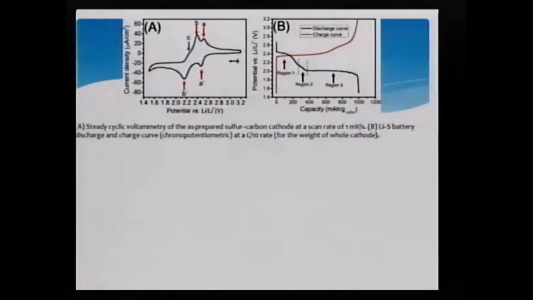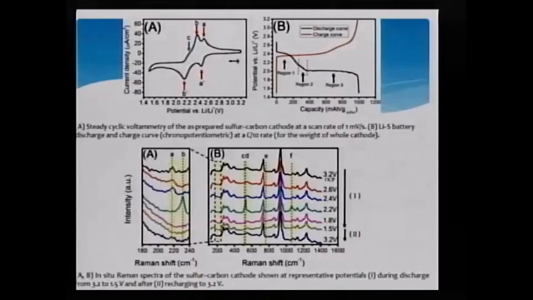So they use Raman, and as you can see here, at 3.2 volts in dark, you have a spectrum, in black. This band is due to sulfur rings. When you reduce the potential, at some point, this band disappears and you have a new band due to S4 species. That means that when you scan the potential, you are breaking the sulfur ring and forming S4 ring. Another interesting piece of information is that if you come back to 3.2 volts, you get exactly the same spectrum that you had at the beginning, showing the reversibility of the battery.